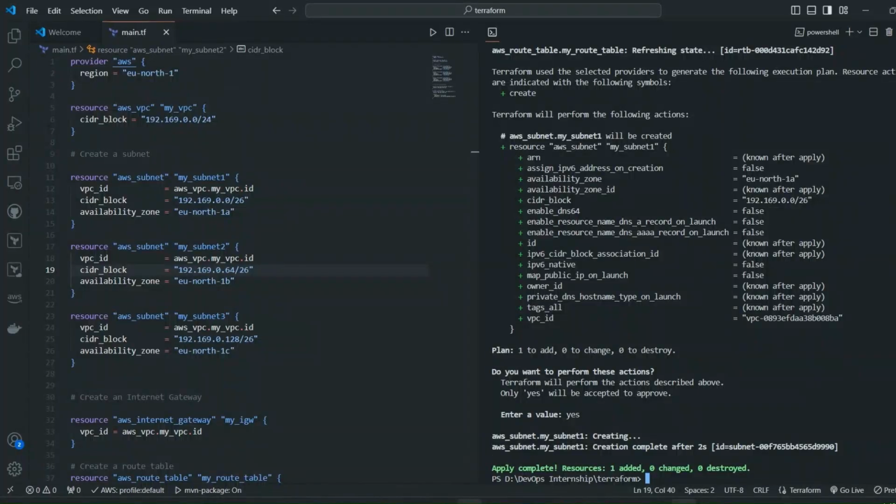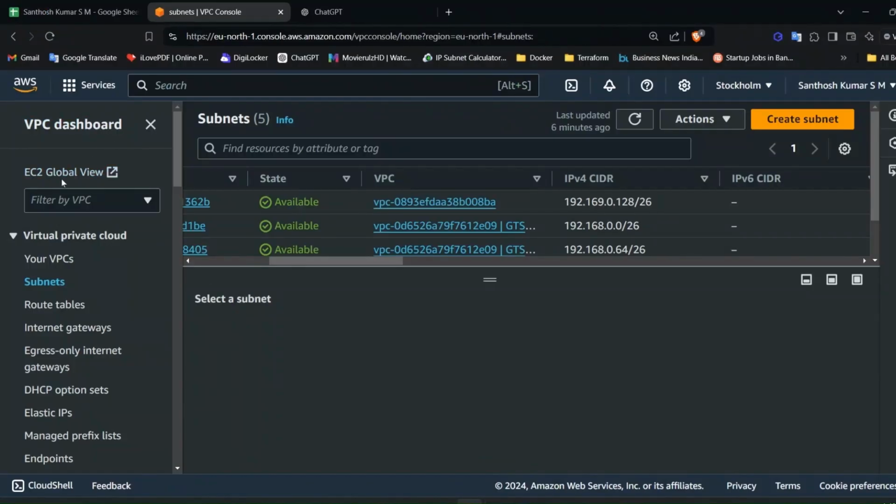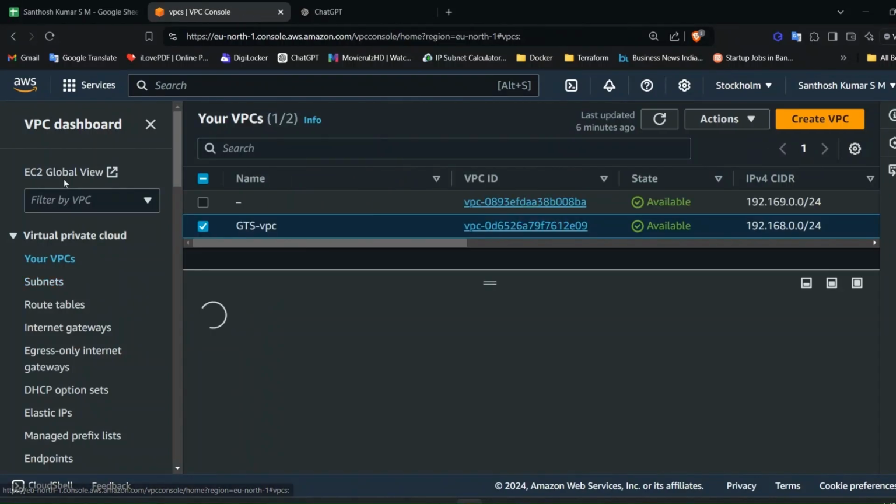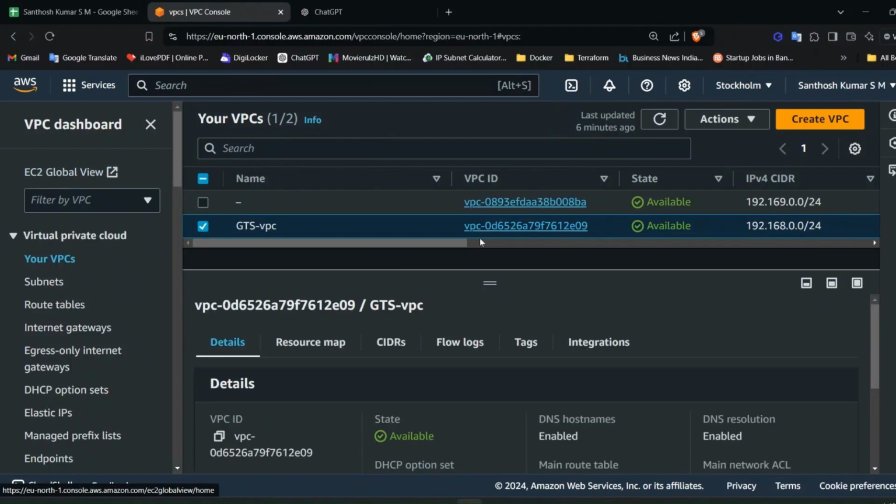After that, you need to go to your AWS account and go to your VPC. So try to refresh.